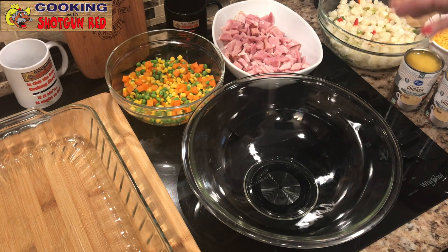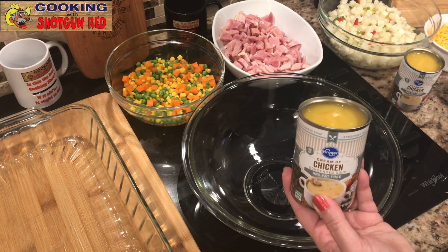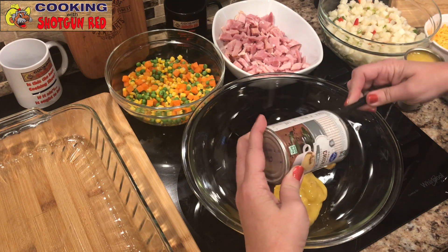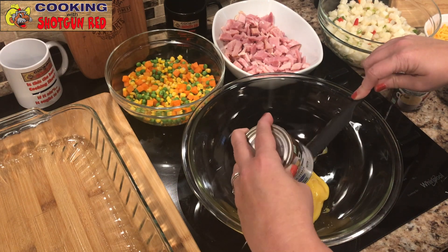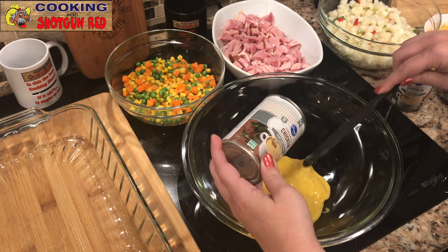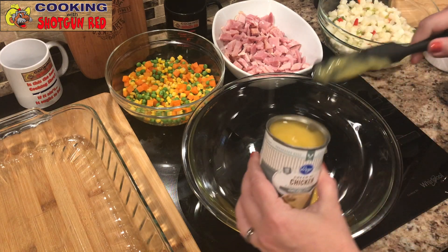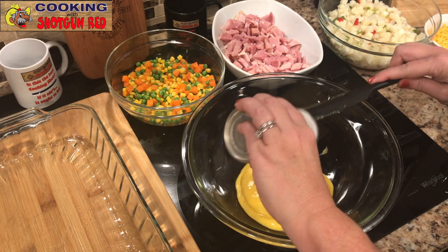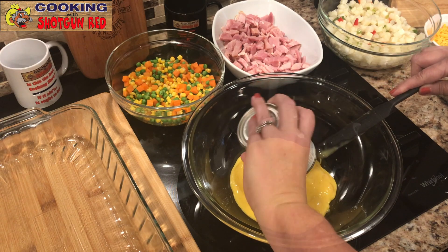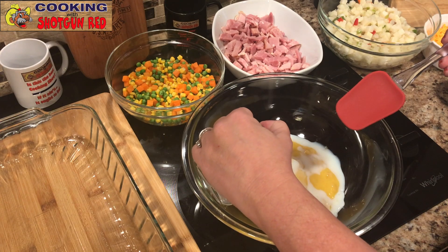We're starting out with a large bowl here with all our stuff ready to go. We're using two cans of cream of chicken soup. Cream of something — never underestimate a woman with a can of cream of something! Today it's chicken soup, though you could probably use mushroom too. We'll add a quarter cup of milk and stir that in evenly, saving the rest for a little bit.